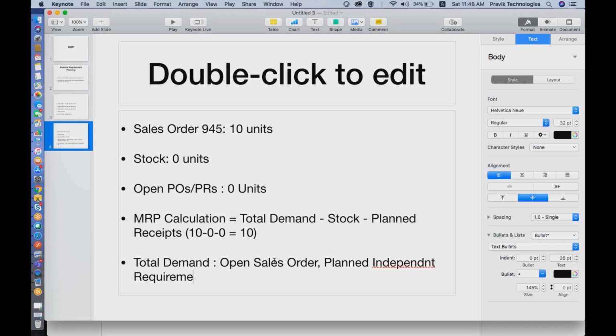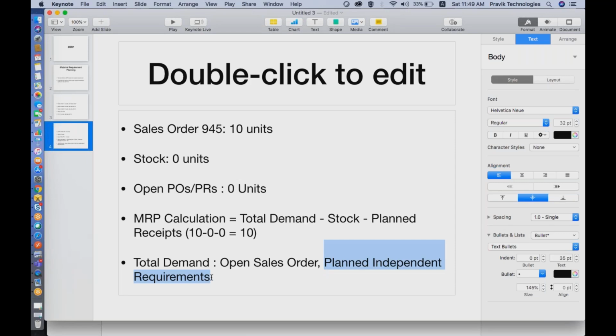So what happens is, let's assume you are a manufacturing company, and you are planning how many units you should manufacture next month to make sure that all the demands for the next month are met. It is not like every time you will be doing the MRP run on the sales orders. Sometimes you need to perform the MRP for the entire next month, even if you don't have the sales orders. So in that case, this is PIR, called Planned Independent Requirements.